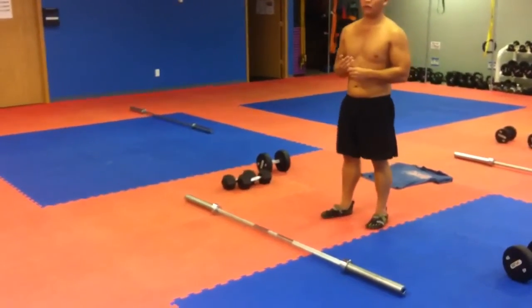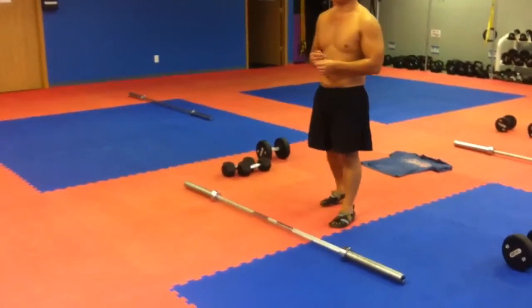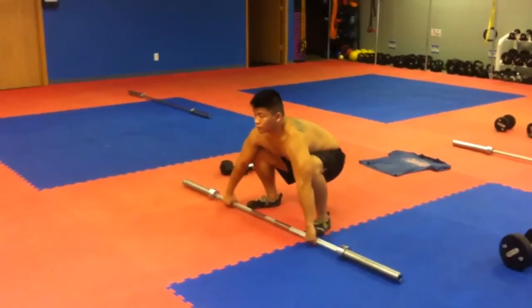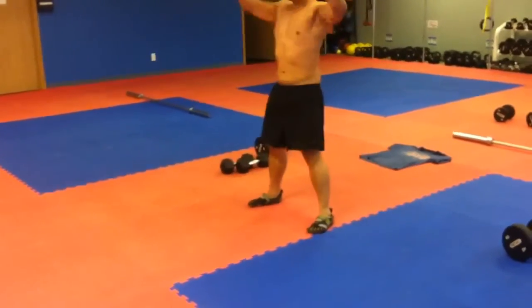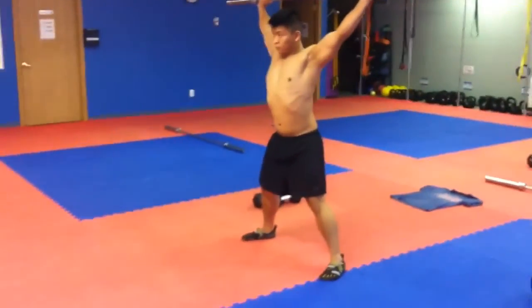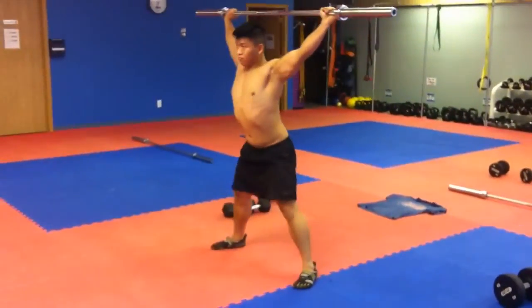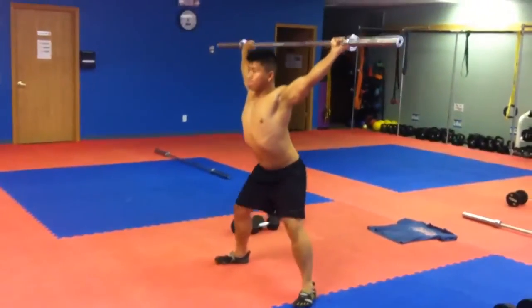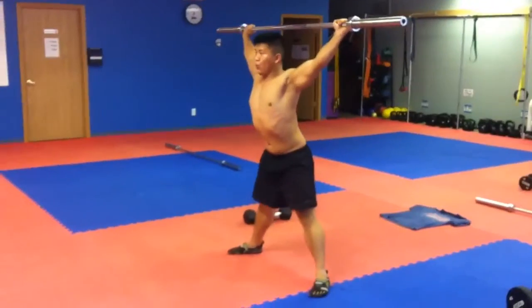The first two exercises we're doing is three rounds. Overhead squat and lunge jumper. The overhead squat is an Olympic move. We're just doing light weight here to show you, but you've got to work on the technique. It feels on your back, it's going to work on your legs and back. You've got to learn the technique before you start going heavy on this. So we're doing only 20 reps.